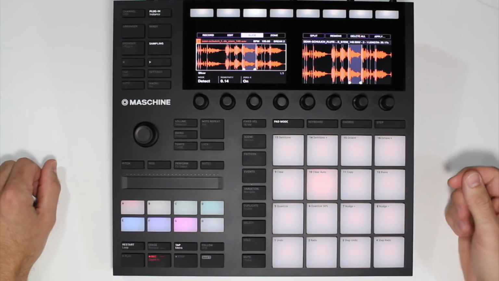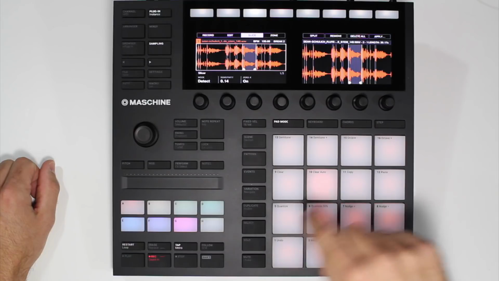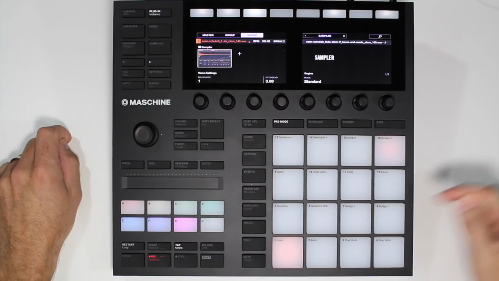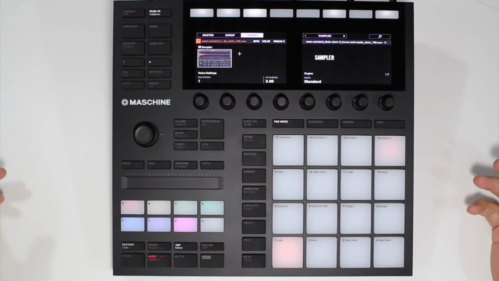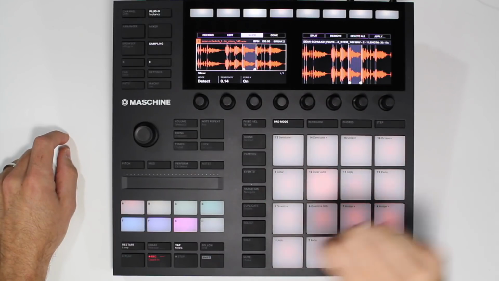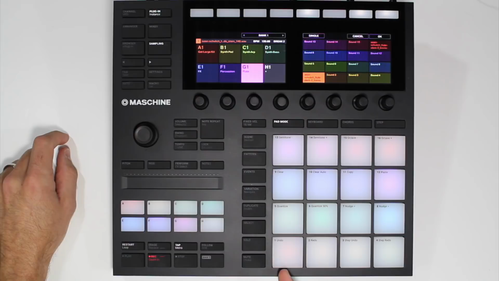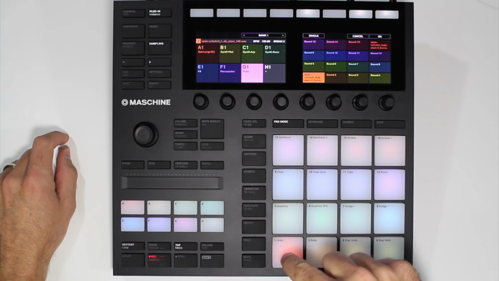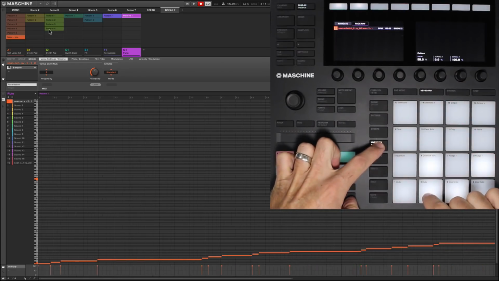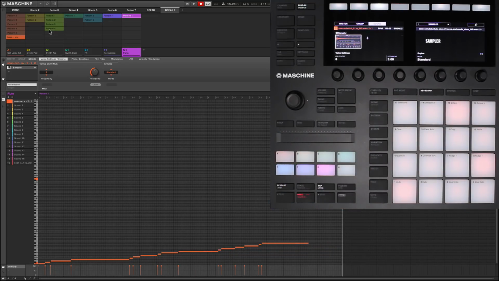We never know. So one thing you need to know is that these slices don't exist anywhere except this sampling page now. As soon as I come out of sampling, it's just going to play that entire sample. So you actually have to apply these slices to something, and there are two places to apply them. Once I hit apply, you can either apply them to a sound or a group. So let's apply them to this sound first, and you can see what happens. Immediately, it creates a pattern with it. So for instance, it took the length of that and then took every slice by the determined length of the slice and puts it on a pattern.